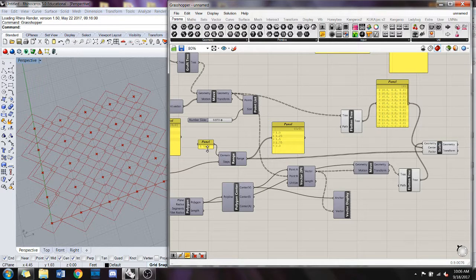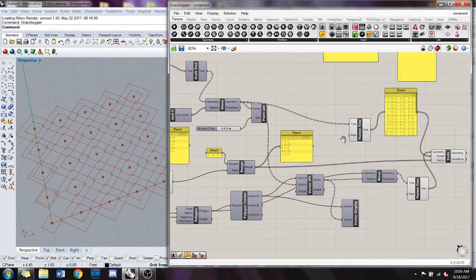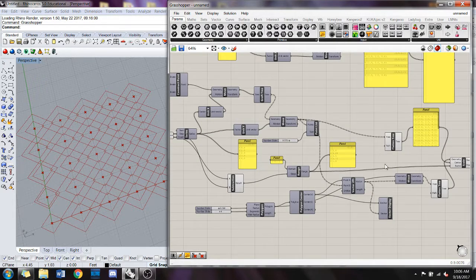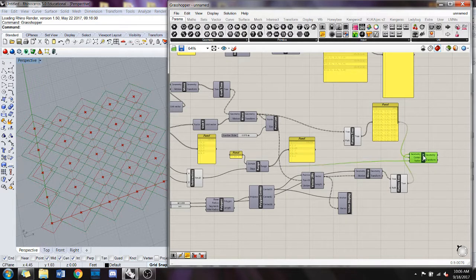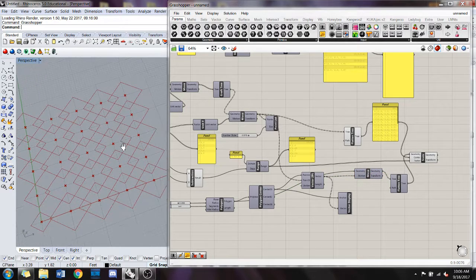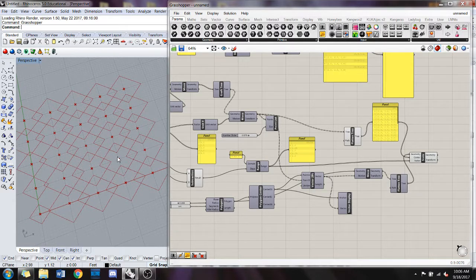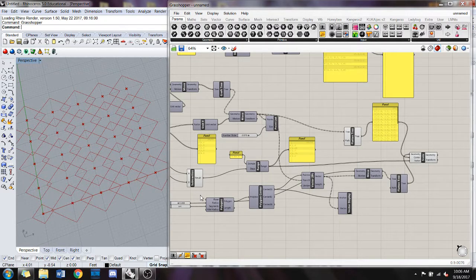So I just changed that domain to get rid of the 0 in it, so that it wouldn't do anything too wacky. And my original polygons are showing and they shouldn't be. There we go. So now each element is scaled. You can see each polygon is getting larger as it goes through.